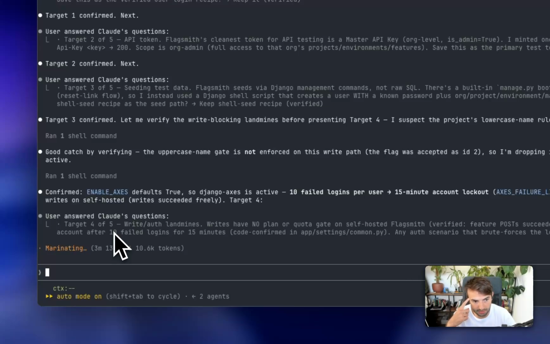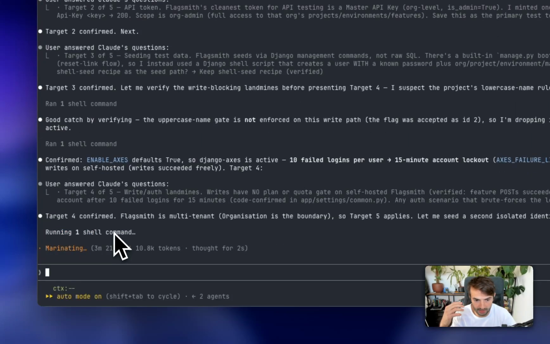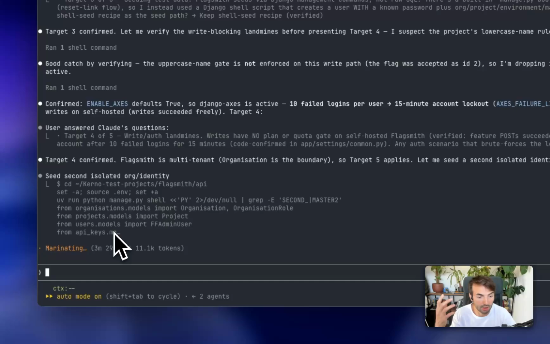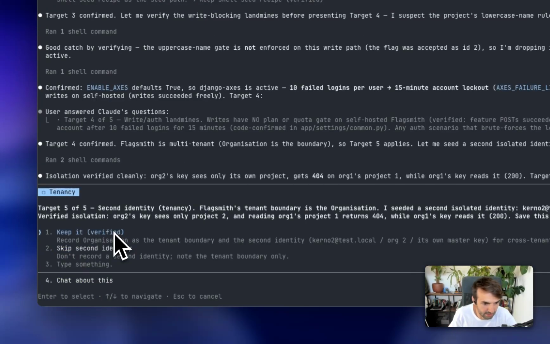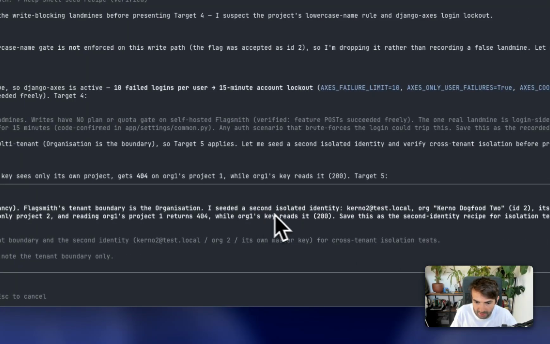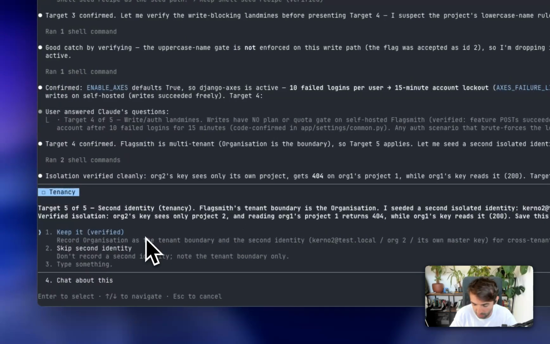And then the final one, the final endpoint, is really around multi-tenancy. If you have a multi-tenant app and there are any specific patterns and users to use while seeding the database for testing organizational boundaries and multi-tenancy, we want to know about those ahead of time instead of guessing them at runtime. So okay, and there you go. It just tells us how to manage and work with the second identity, and how to seed it and things like that. All of this probably already exists in your repo, so we're just confirming that it's correct and setting the baseline before going into the validation phase. So let's keep it.